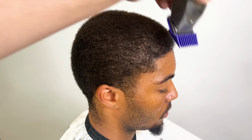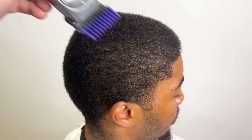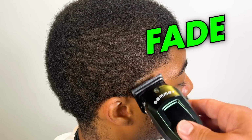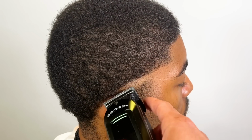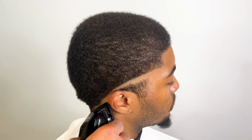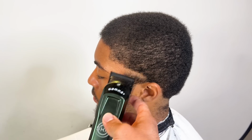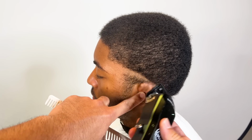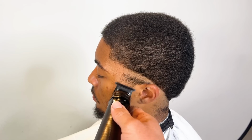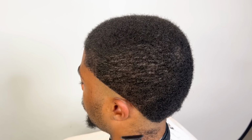So once it's all cut off, I'm really gonna analyze his head shape and his hairline to see what cut would suit him best. I know in the beginning he said a drop fade, but I was kind of reconsidering it. I was looking at his head shape, but then I was like, you know what, we could do it, but we'll have to drop it a bit more in the back because he has a very round head shape and the crown's kind of pointed a little bit. And his C-cups were very short, kind of like mine. So I knew going into this, I would have to be very precise. And yeah, we got the job done. Let me know what you guys think of this cut at the end. Stay tuned, watch till the end, let's get it.